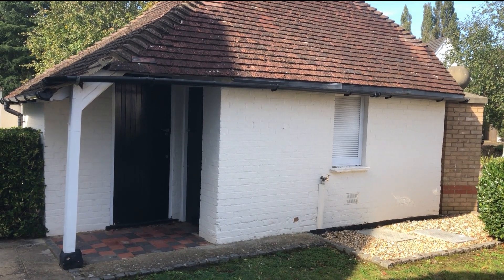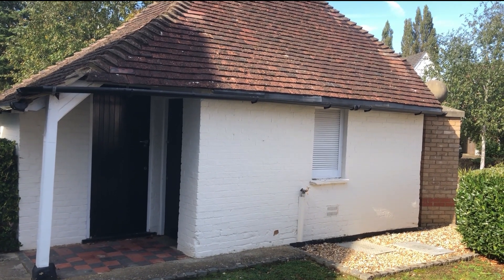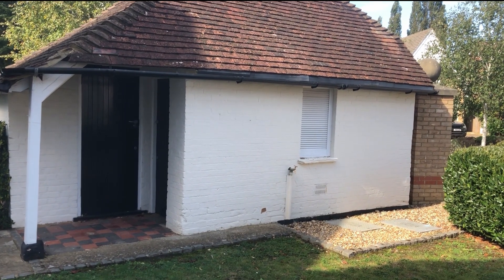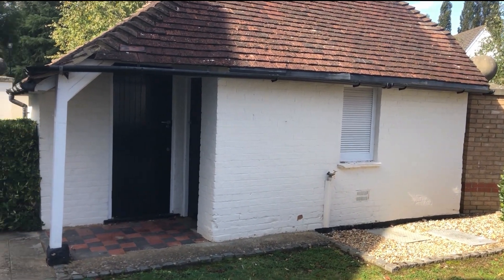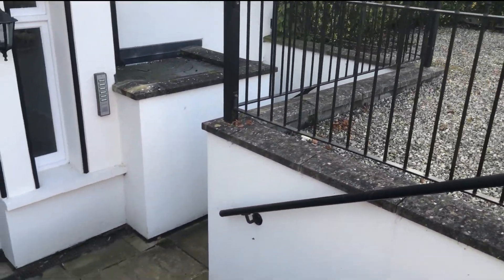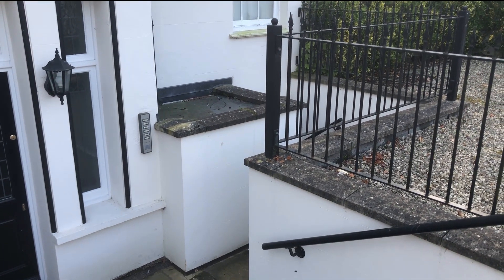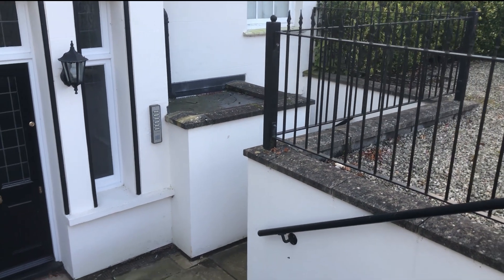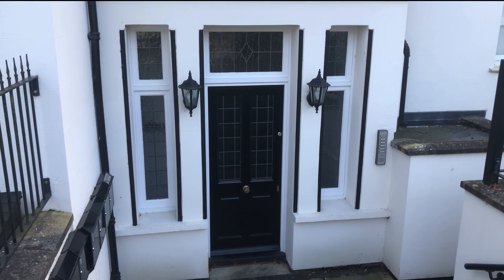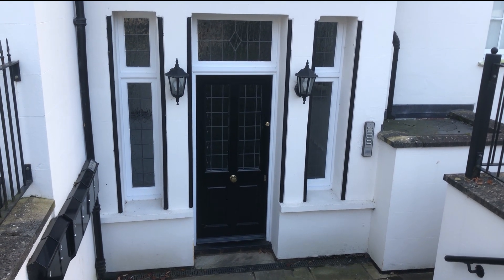To my right this rather sweet little outbuilding is actually the bin store, and the left-hand door of the two is actually a store that goes with this apartment, so you can store your bikes and other things in there. It's actually the only apartment that has a little store outside. In addition, down in the basement — you can just about see the steps going to it on the right — there's additional storage for each apartment, and this one has that as well. There's the front door that takes you into the hallway.